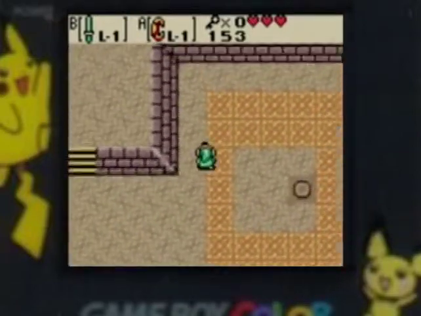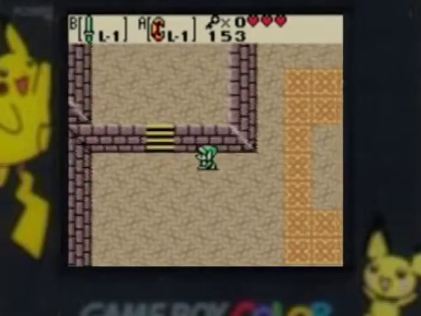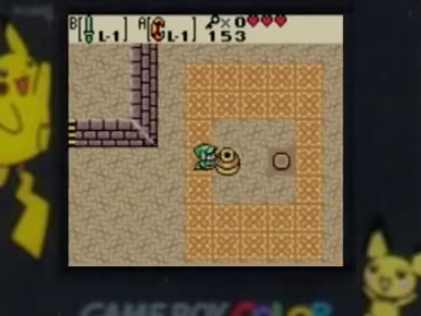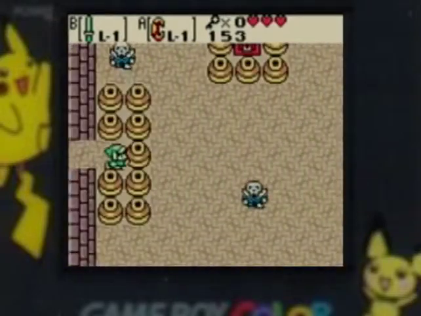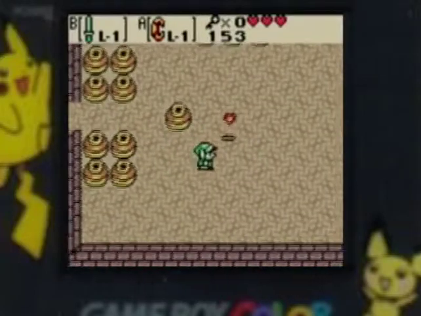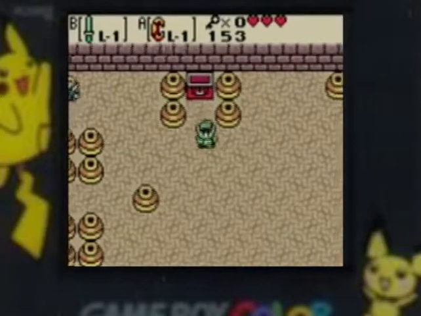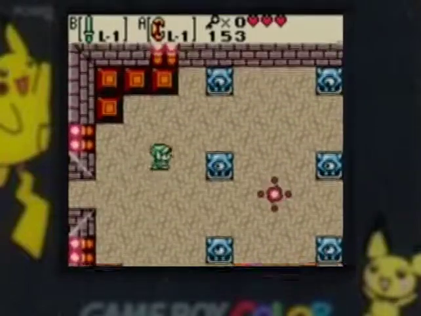So now we come to a room like this, where we have to stand on the button, or put something on the button. And here is where we're going to push the pot. Now we come to a room with more pots to push. Lift up, and we have the boss key! We're already almost at the boss, but I don't want to leave just yet.